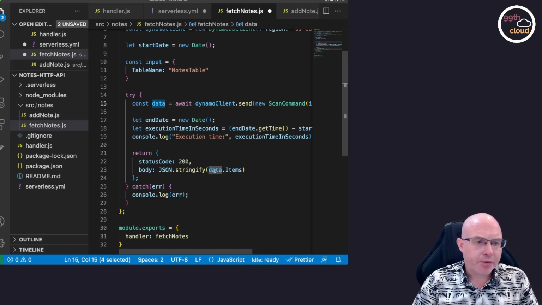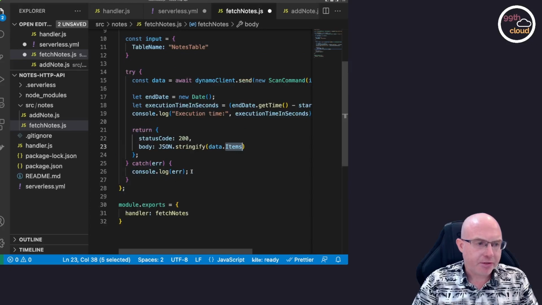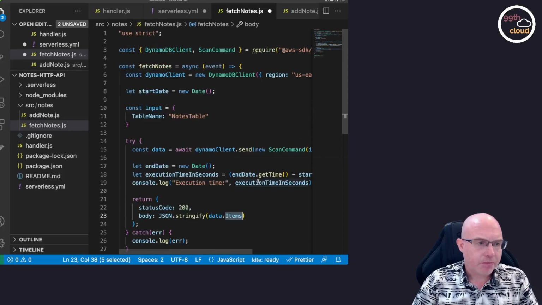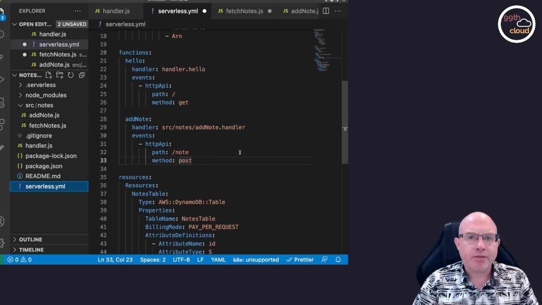And then down here we will display this constant when we return the record. And here we have data.items. So packed into this items, we will find all the records. And then if there is an error, we console.log out the error again. And I don't need to explain the rest. It's fairly similar. Next, we will add the serverless YAML configuration again.